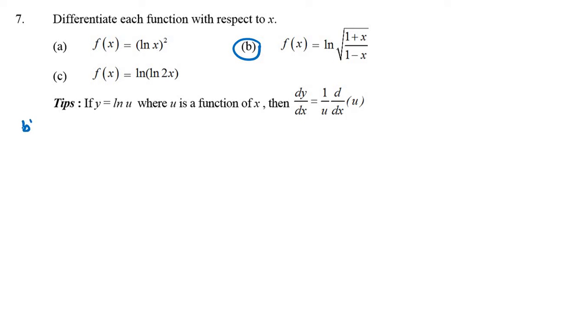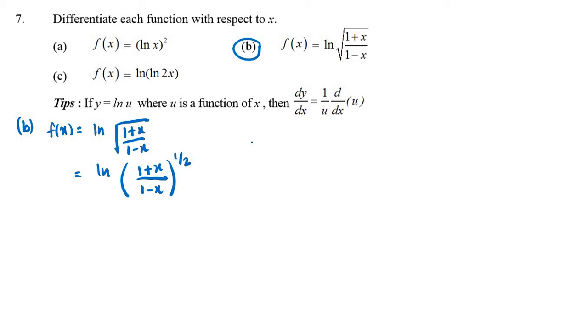Okay, so tengok dekat sini, what we can see is from our f(x). Okay, so kalau kita ada ln, and then this one we have set, right? So the first step that we can do is, saya akan salin balik dulu, ln of (1 plus x over 1 minus x). So what we can see over here is this is actually power half. Okay, so if we want to change, we can change this to the power of 1 over 2.